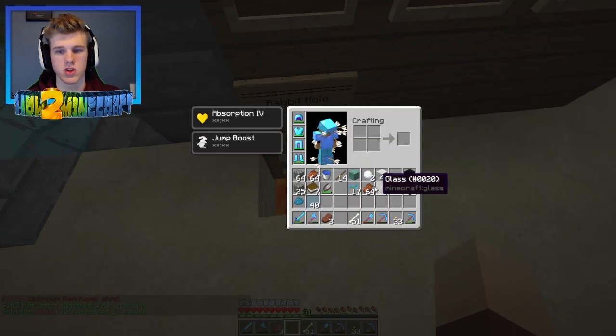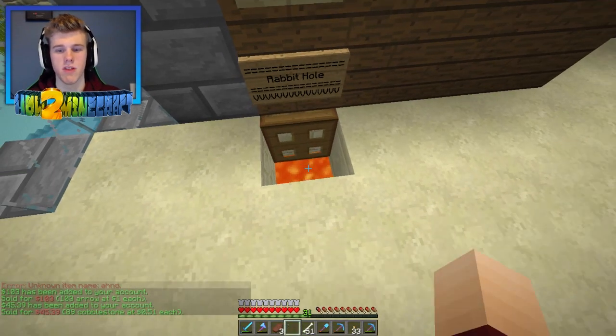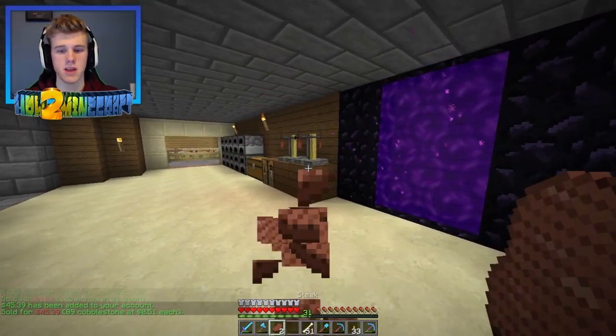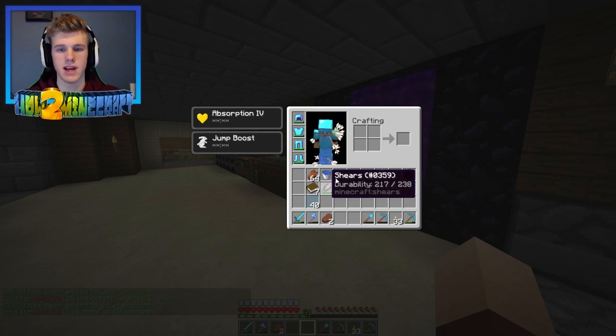Imagine you have a looting sword. You just go rampant in that thing. Oh, that was the block I was meant to put back. Let me throw this away. Sell a hand for that. Perfect. Okie doke. Now, let's sell the bones, and let's go ahead.